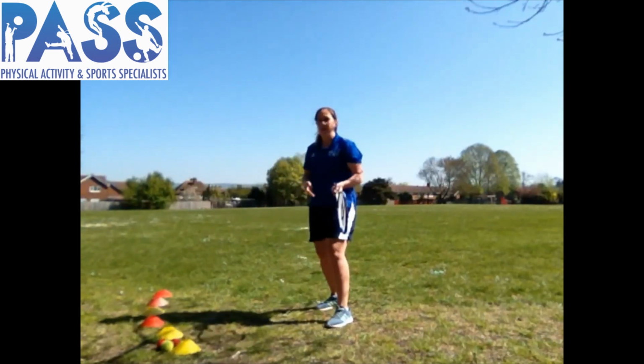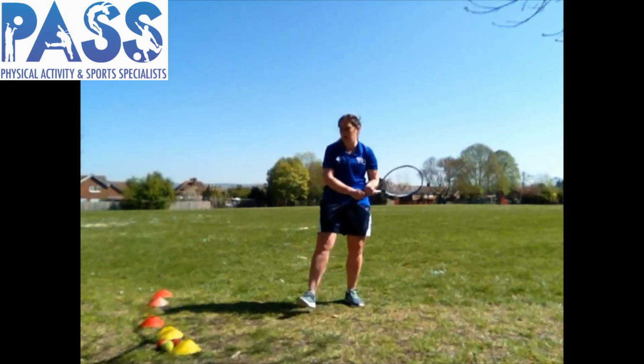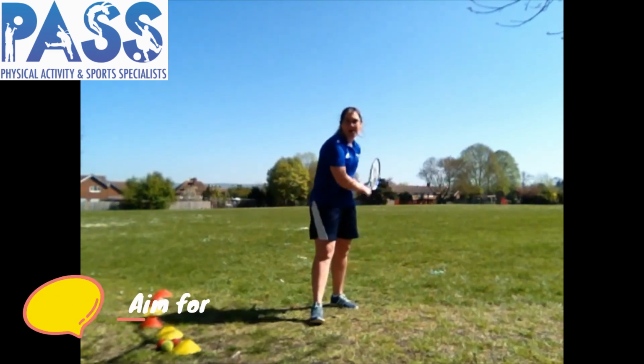Now it might be that it ends up on their forehand side and they've got to do a forehand shot. That's fine, but we are trying to do as many as we can with that backhand. You could challenge yourselves to say that you've got to do at least 5 backhands in your rally. So it might be that you do 3 forehands, but you're getting those backhand shots in.